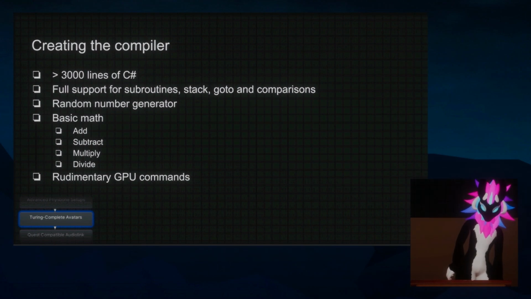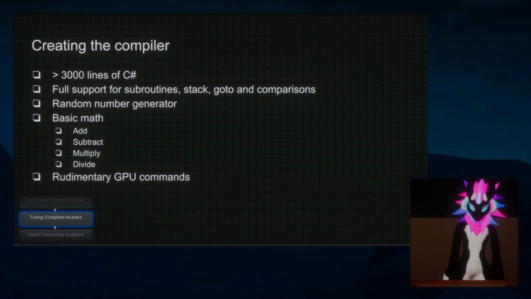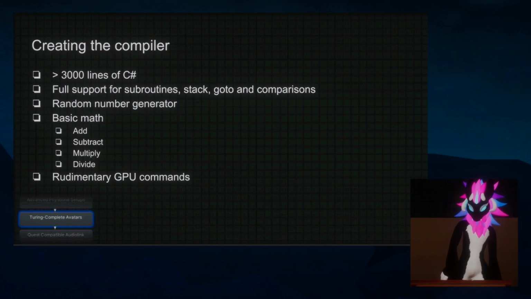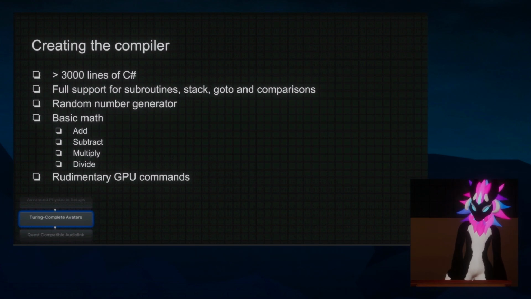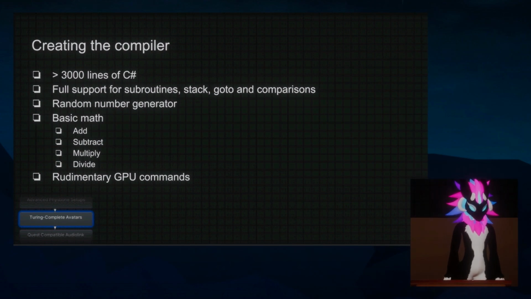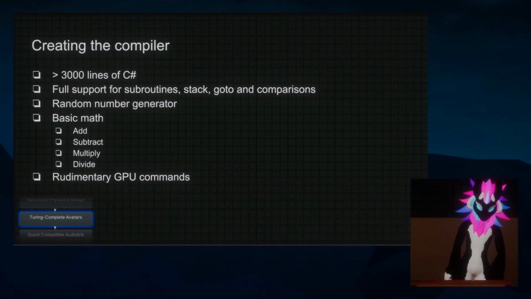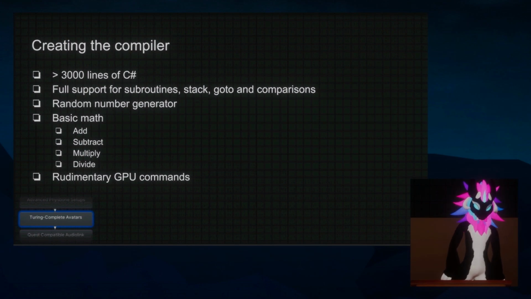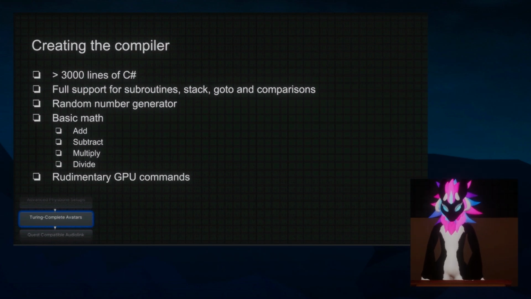The compiler for this is around 3,000 lines of C#, all in Unity. It has full support for doing things like subroutines, which are essentially functions. It has a full stack that you can interact with. It has go-to commands, and you can do full comparisons on multiple parameters. It has access to the random number generator that we covered earlier with the Physbones. And you can do basic math in it as well. So you can add, subtract, multiply, or divide two different numbers. And there's even rudimentary GPU commands for a screen system that I have implemented.